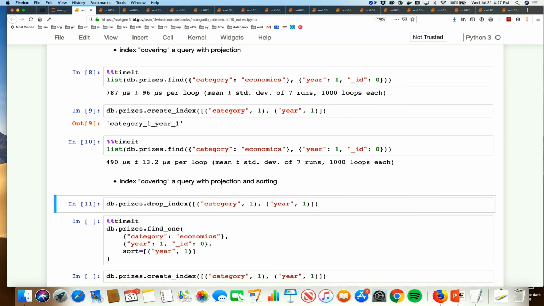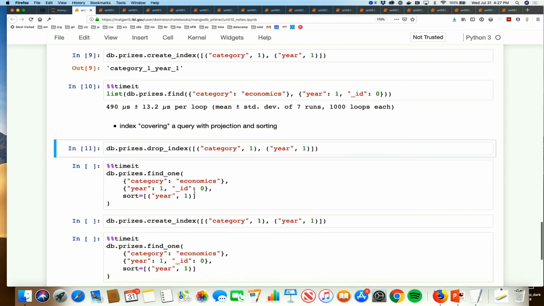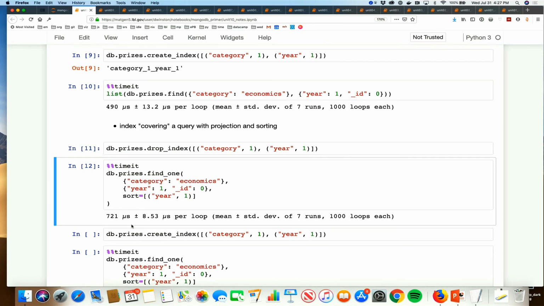Similarly, you could cover something with projection and sorting. So I might have this thing where I again return the years, but I also sort it by increasing year. So I'm doing a little more work on the server. I'm not just projecting, I'm sorting. This is going to take about this long.